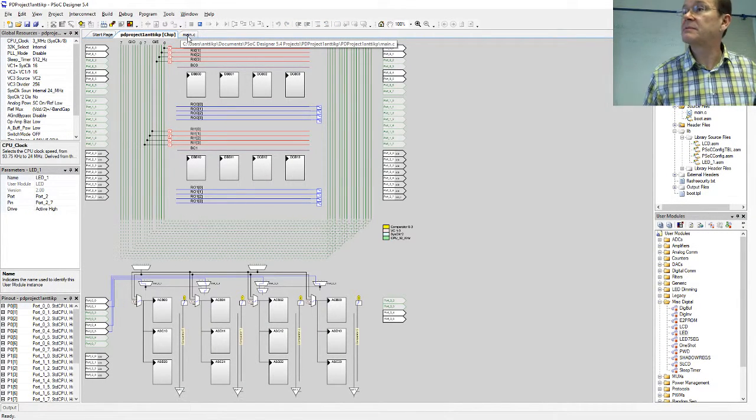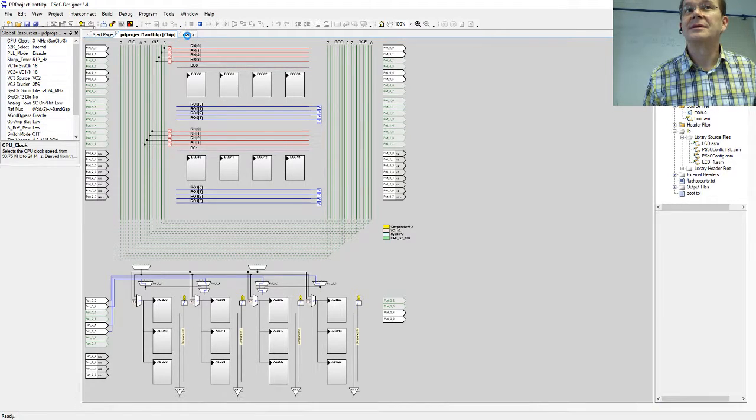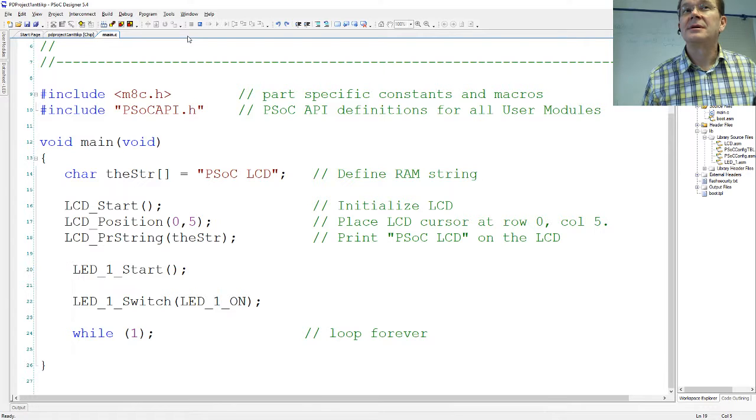Still working on this one, right? The capital ON is defined. What is that called? That's a defined constant.